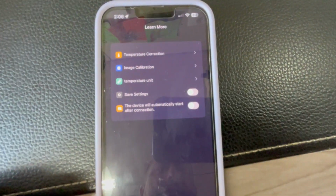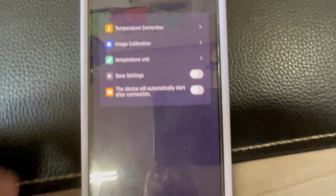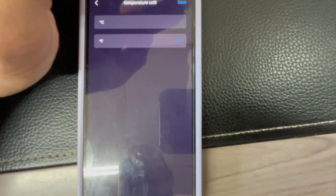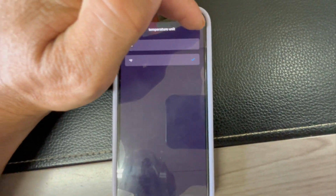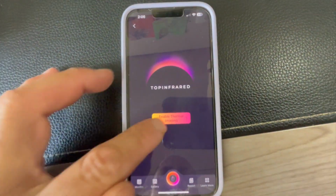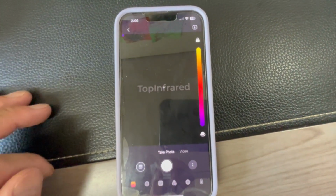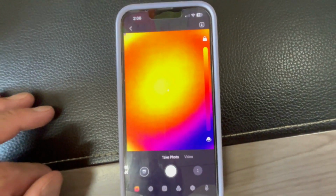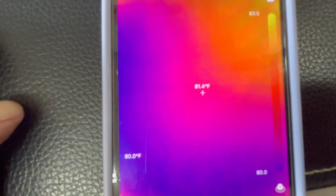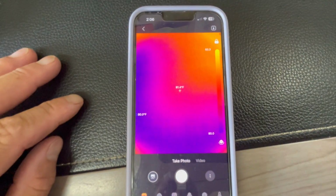And you'll see where it says Temperature Unit. You're going to want to click on that. Change it to Fahrenheit. There we go. Save it. Now it should be all set. Now let's click on this button here and enable thermal imaging. Confirm. And there we go. We are now in Fahrenheit. So we can give this thing a shot.